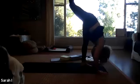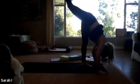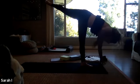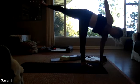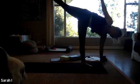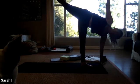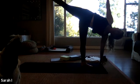Step up onto the left foot, take that right leg high. Hug that left shin and reach those right toes up. Open the hip, come onto the left fingertips, and take that right arm up into half moon. Tone that left hip. That standing one, and take that right leg up, and up, and up. Breathe, open the chest.